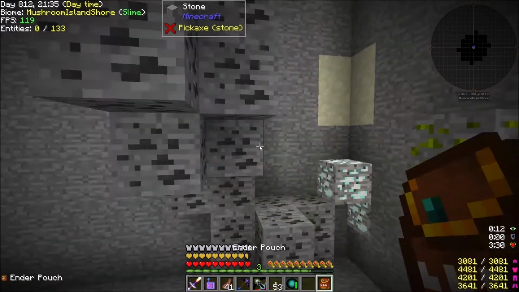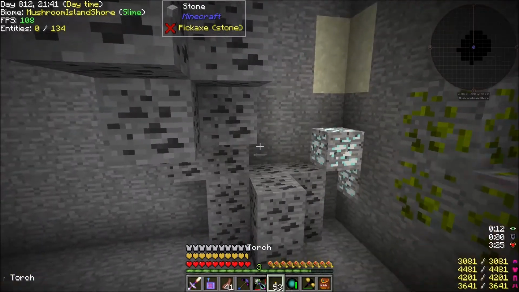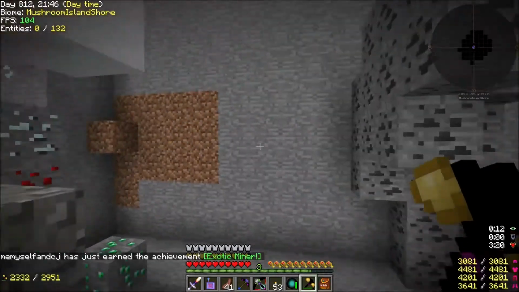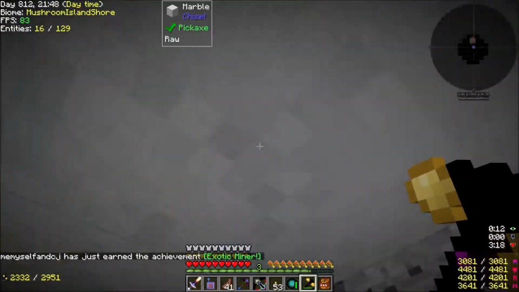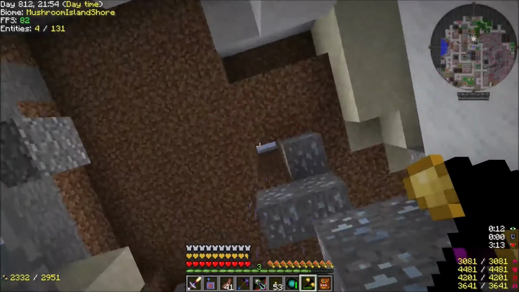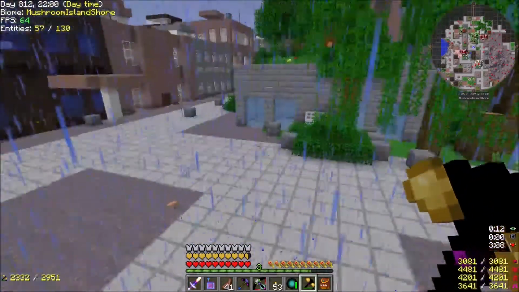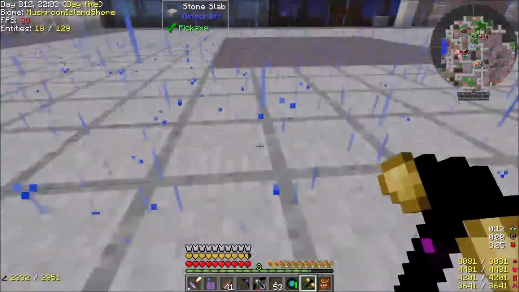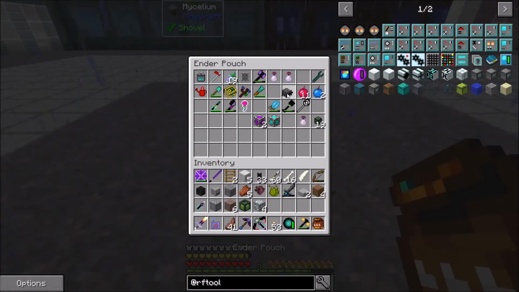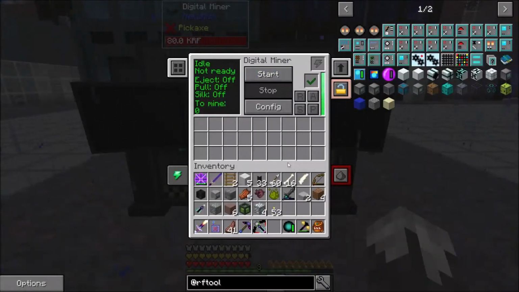So I need our, where's my silk touch at? Silk touch. There we go. Now, we can go up top. If I can find my way out of here, it's not going to be an easy way to find out. Oh, there it is. And we can place, I don't have any power. Shoot.